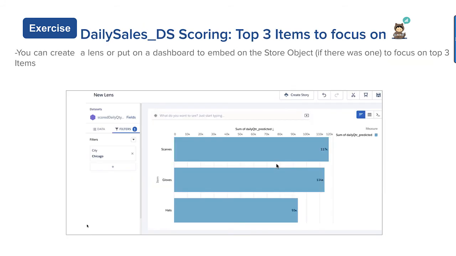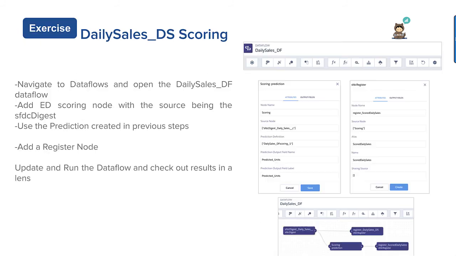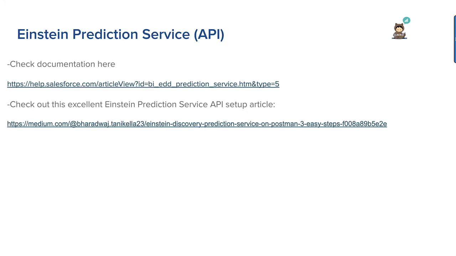So to tie it up, the last thing is using that model the other way, through API. Through API, it's kind of out of scope here because it is purely building the API. But just by the way I deployed this prediction in this last section, I can go and call this through API. I can call the prediction. I provide the fields and the values, and it will return for me the score, the explanation, and the actions. Notice in the data flow that it only gives me the score, no actions, no explanations. But through the API, I can call all those three fields.